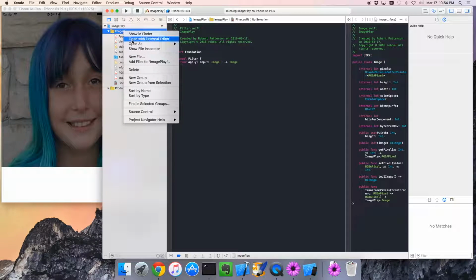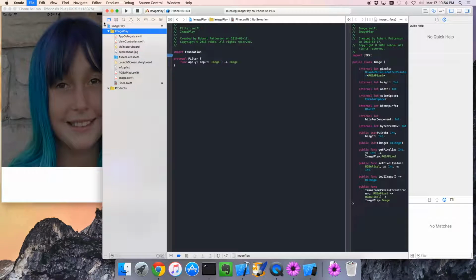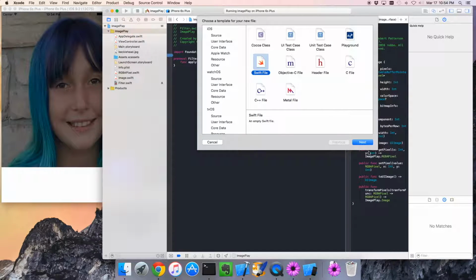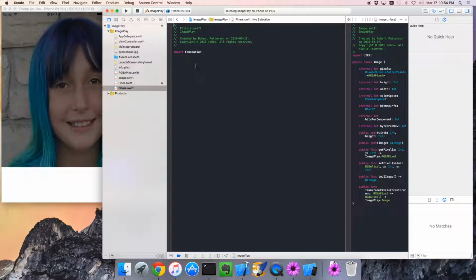Why don't we create another file that has one or more of these filters? And we're going to imagine that it'll eventually have a few of these filters. So I'm going to call this file filters. In filters, we're going to start with one. I'm going to create a class, and let's do something similar to this, but a little more flexible. Let's call it a scale intensity filter, and it implements the filter protocol.